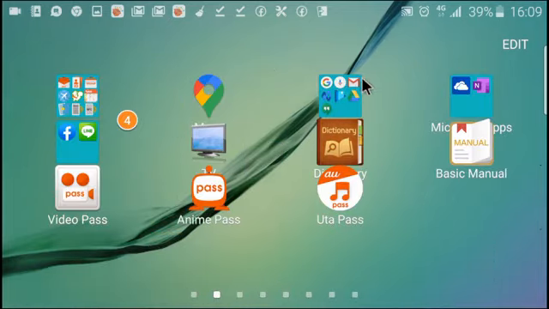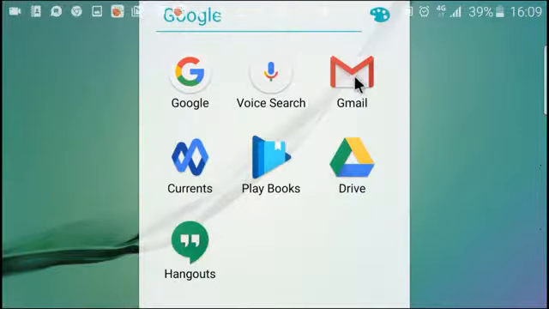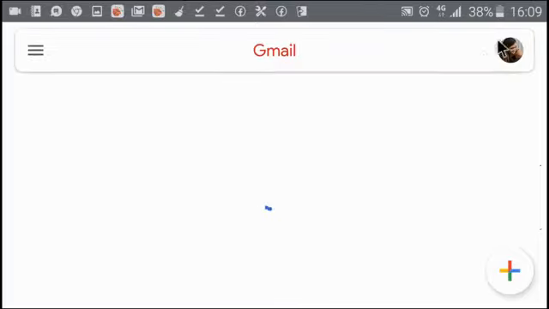Okay, we have it here on the second page. So I'm going to click on Gmail, and look for the mail that I signed in with to check that out.